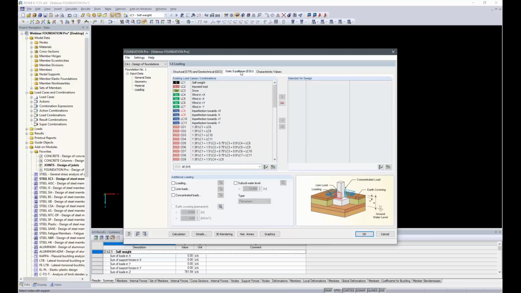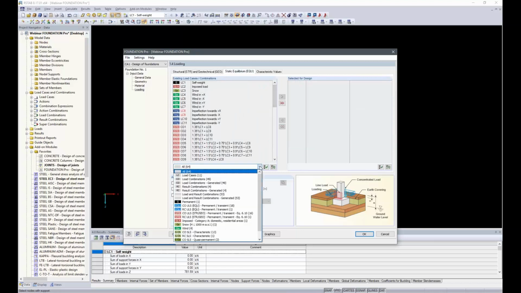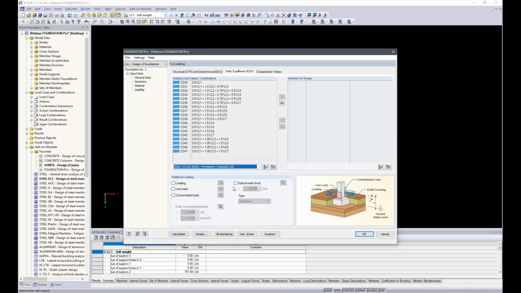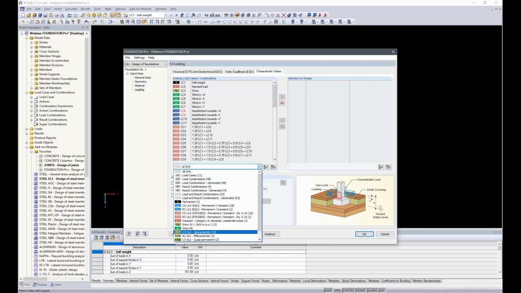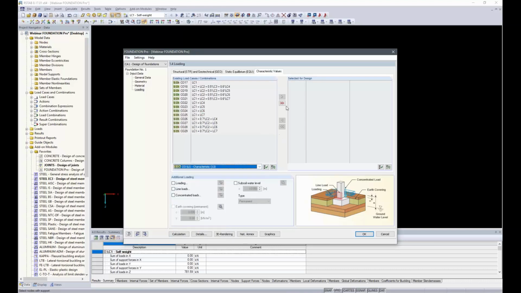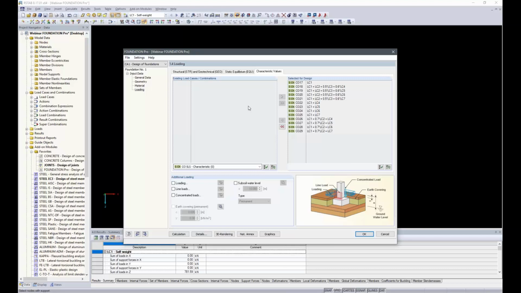I do the same for the static equilibrium, combinations ULS, EQ, send them over. And for the characteristic values, serviceability limit state, characteristic, and send them over.